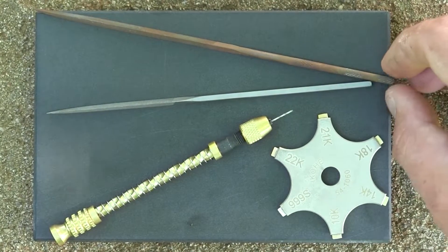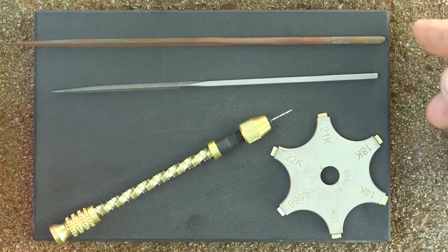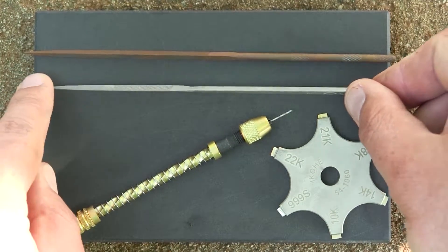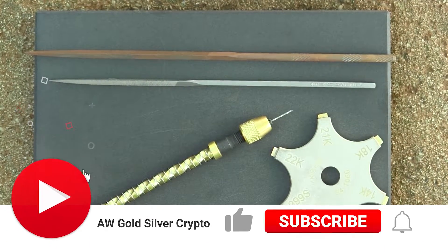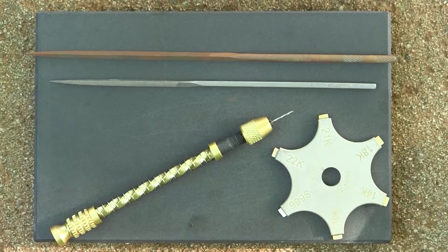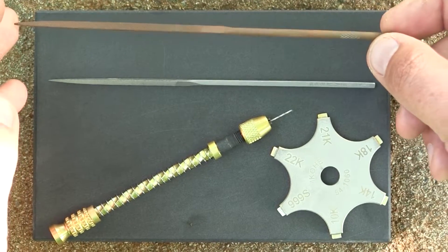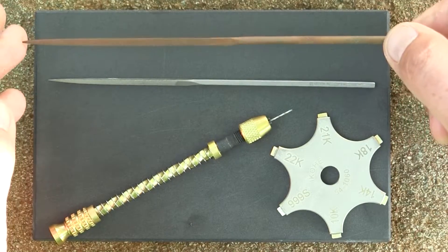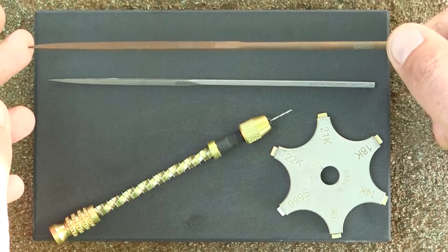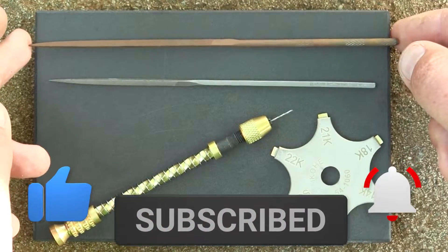These two rasps are both made in Switzerland — stamped on the handle. You may notice one looks beat up and rusty while the other looks virtually brand new, though both have been used for maybe three to six months. The reason one is so rusted is simply because I stored it together with my acid. After just one day — I put it in around 9 or 10 a.m. and took it out at 7 or 8 p.m. — that's what happened. It's ridiculous.